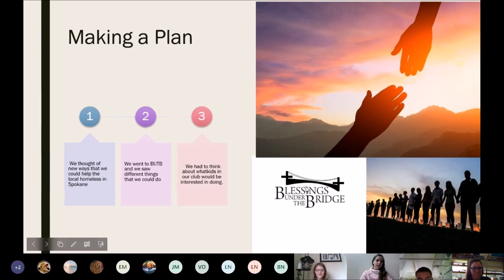Making a plan. We thought of new ways that we could help the local homeless in Spokane. We went to Blessings Under the Bridge and saw different things that we could do. We had to think about what kids in our club would be interested in doing.